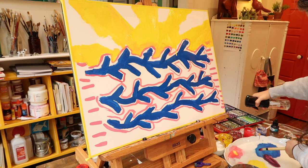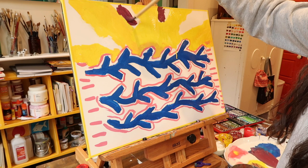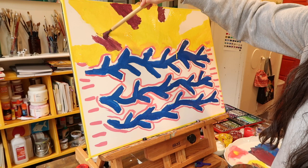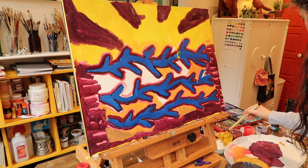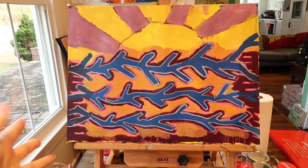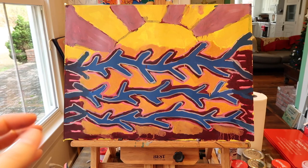I'm just wetting the palette with my water bottle. Because it's acrylics, I just want to keep things wet so everything doesn't dry up on my palette. For me, this is just such a fun stage. It's where I can just play, and who cares — I'm just building things up. It always feels like later that I'm losing all of this, but it's just never wasted. It all peeps through or helps build things up in some way, and plus it's just stinking fun. So here's the final background.